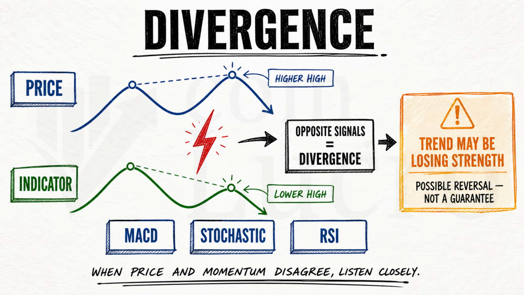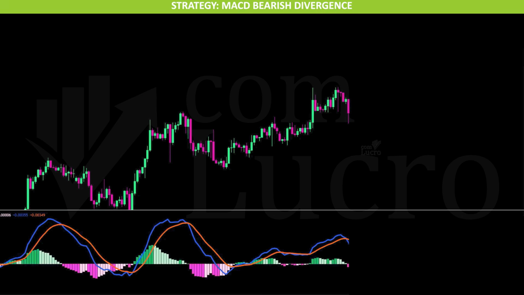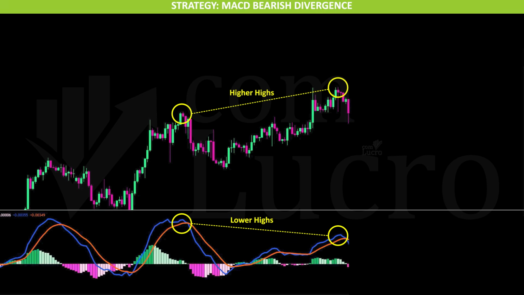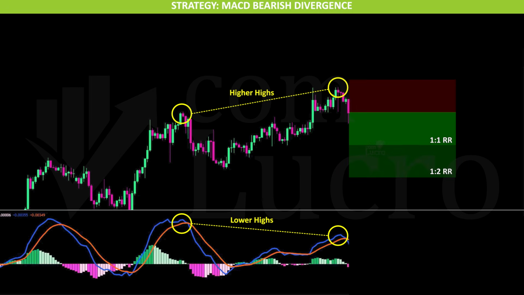Now, divergences. A divergence occurs when an indicator displays a signal opposite to the real price movement, and when that happens, it is usually a sign the trend might reverse. Divergences can occur on many indicators, such as the MACD, the stochastic, and the RSI. For example, using the MACD here, price is forming higher highs, which is bullish, but the indicator shows the opposite, lower highs, which is bearish. This is a bearish divergence, signaling price may form a reversal, and you can take a sell position.